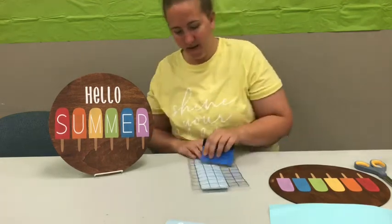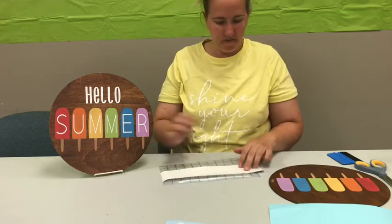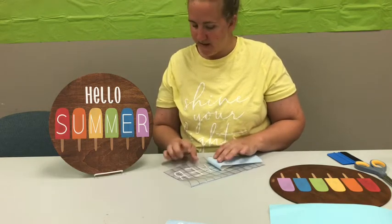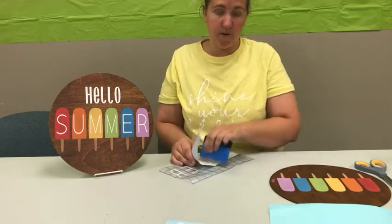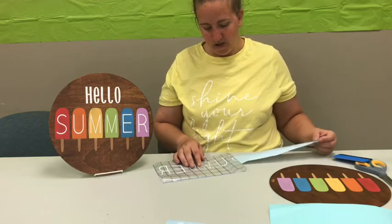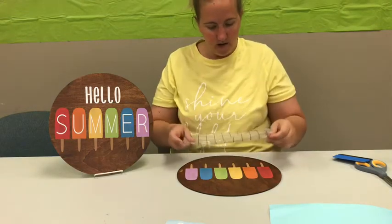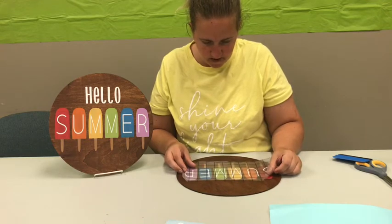Okay, once you feel like it's stuck on there enough, then you can flip it over and slowly start peeling it off. You'll notice that you want your letters to stick to your blue grid. If it's sticking to the blue backing again, then you just want to take your scraper and go over it one more time to make sure that they do stick down. So go nice and slow so that you can make sure that they're all stuck on there. Once that is done, you want to make sure that you have your board as straight as you can get it. And then you're going to line these up as straight as you can here.